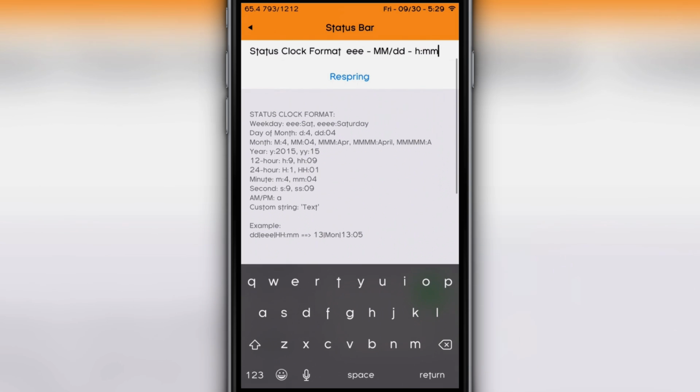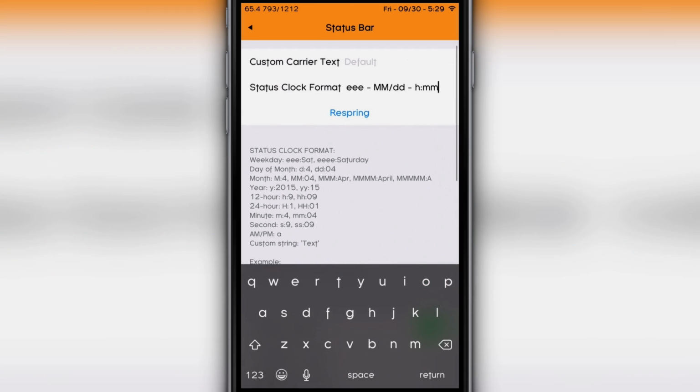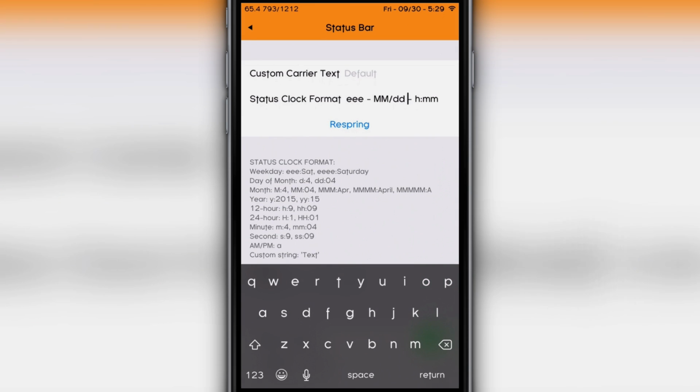There's a lot of different stuff you can do with this. There's an example below it that shows what it looks like. It's pretty much just a text input, and between these format codes, I put a space and then a dash, space, and then the next format, just to give it a little bit of spacing. It's a little bit easier to read, but of course, with it being a text input, you can put whatever you want within here.